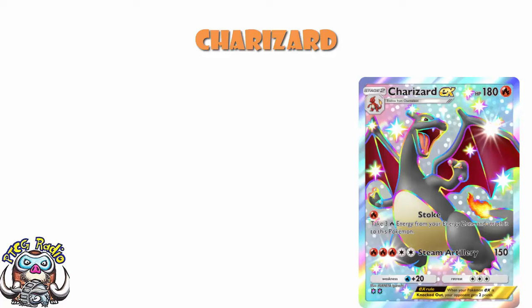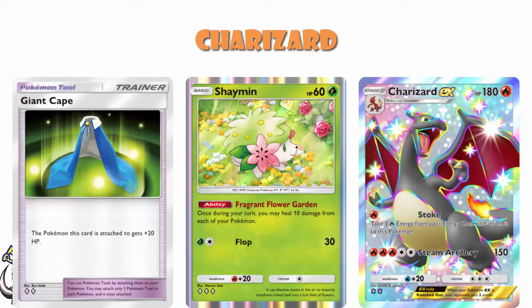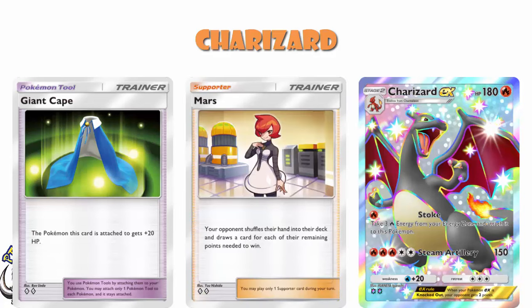Other options here, of course, the Shaman for healing, just because healing up can help you not get KO'd, your Moltres, Charizard, all of that. Also, Giant Cape, exactly the same deal, trying to make sure that you're not giving up points unless you absolutely have to. And Mars here actually works really nicely, just as a little bit of hand disruption. If your opponent does take a couple of points, then you can essentially use this to try and slow them right down, and then that'll give you a bit of time to come back.